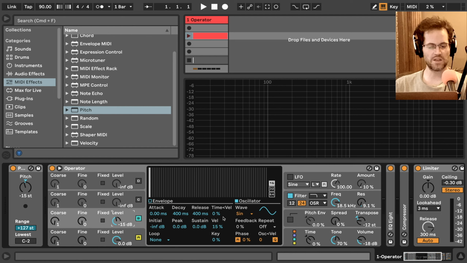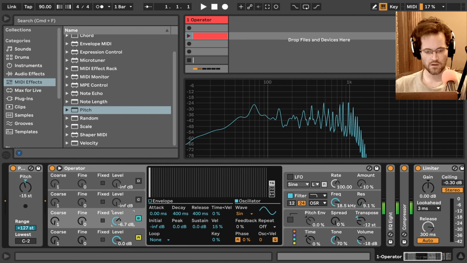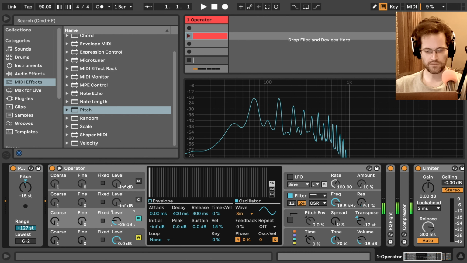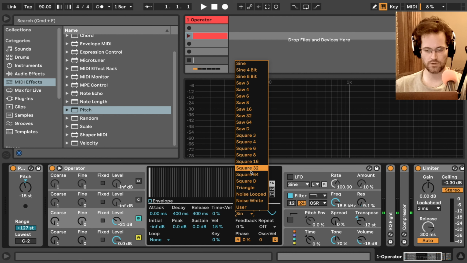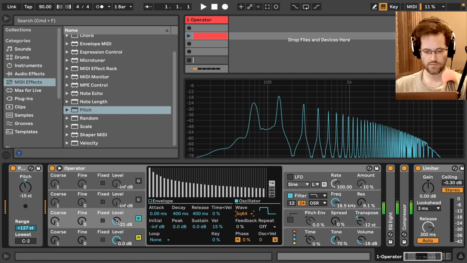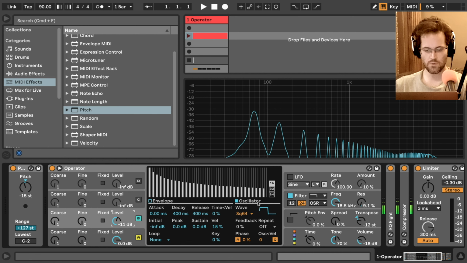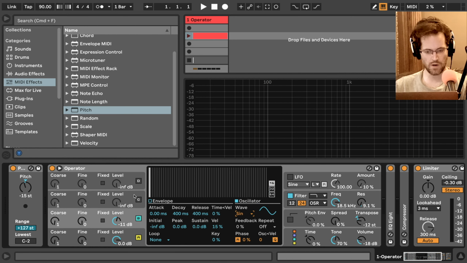Because what you could do, and this is why it gives you this flexibility, you don't have to do a sine wave. You could also go in there and do a bright square wave if you wanted to, but you don't have to. We're probably going to stick with just sine waves because it's more true to FM synthesis.